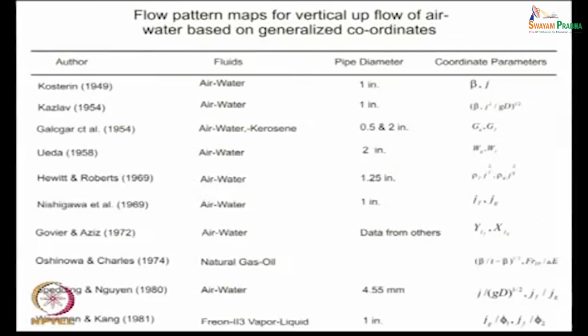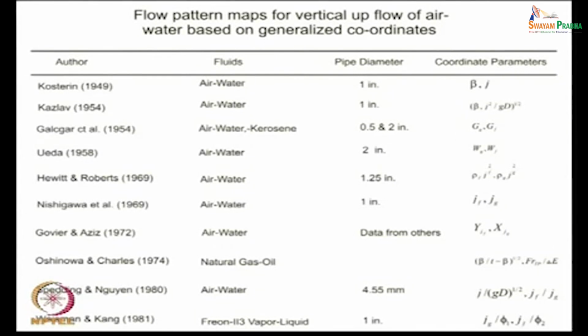So, therefore, we find that identifying a pair of dimensionless groups is not very easy. Therefore, the main problem of representing the range of existence of flow patterns on a 2-dimensional plot is just identifying the axes. And we find a large number of attempts have been made in this particular regard. And I have got a table which will show you the range of axes which people have suggested.